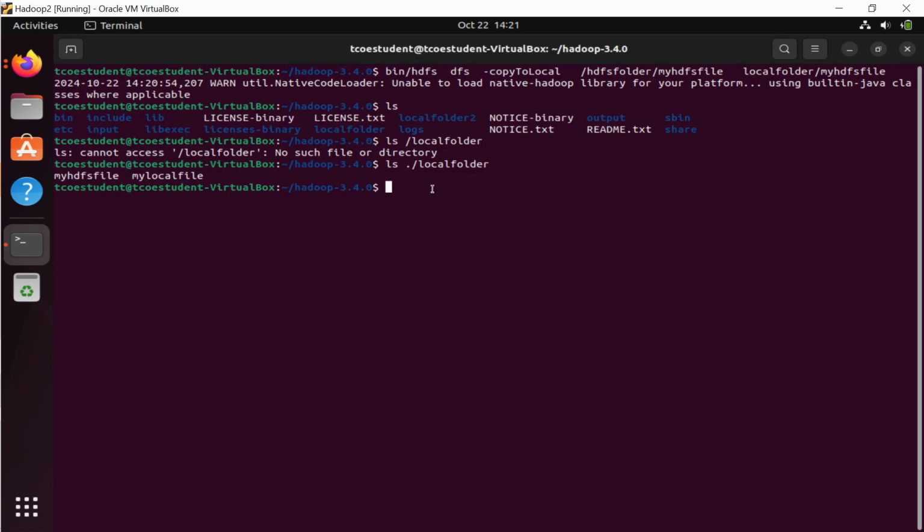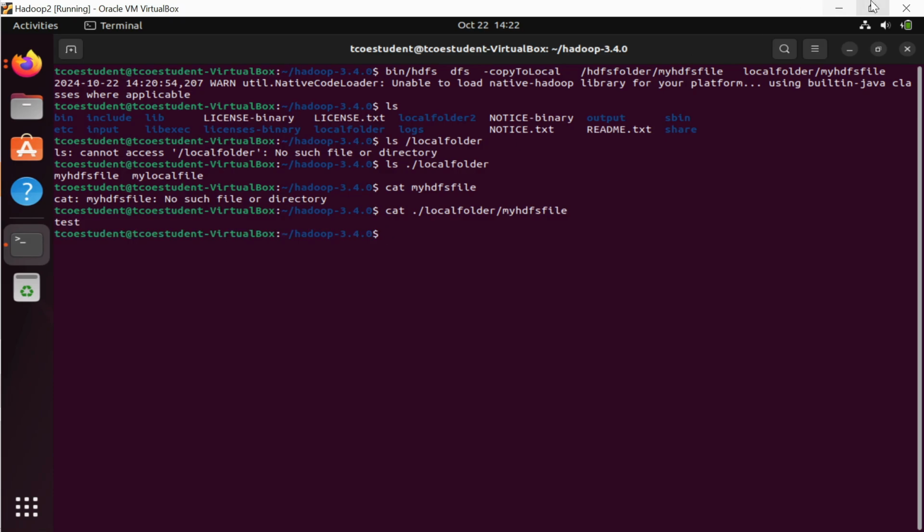If I do cat on my HDFS file, it is the same file. Oh, it's inside the local folder. So you can say cat dot / local folder. So we have successfully copied the file to the local folder.